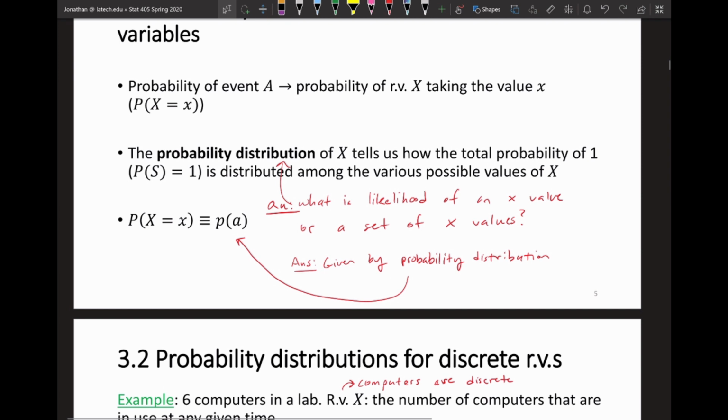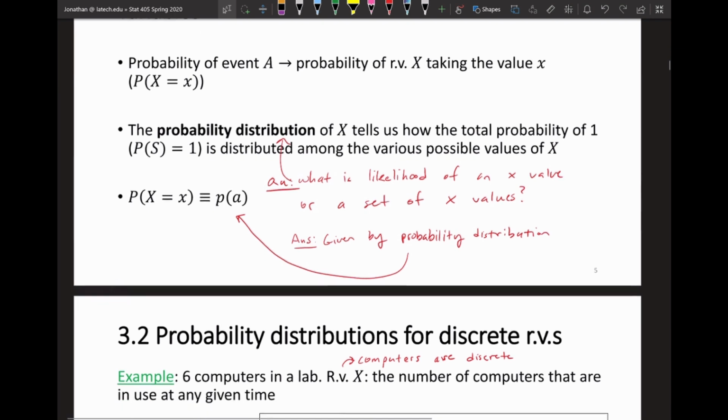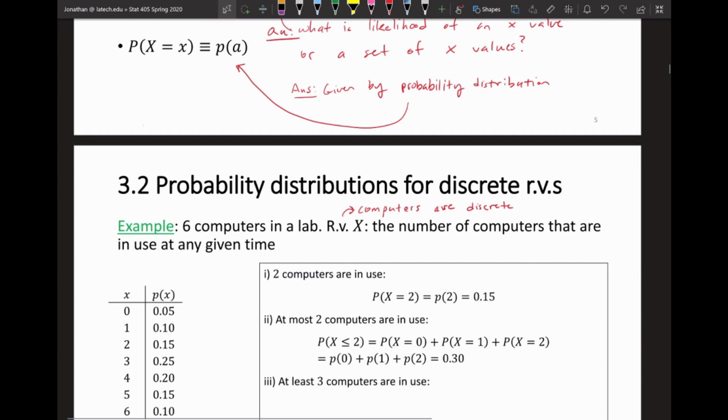How is the probability distributed among the possible values of x? What is the likelihood of an x value or a set of x values? Well, it's given by a function, little p. Little p is the way we distribute probability among the x values.